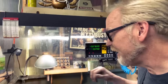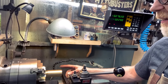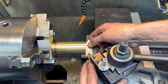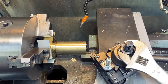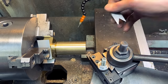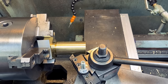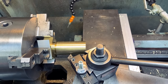Okay, here's the magic time. I am about to set up to cut threads on this lathe. That is me having set very carefully this 60 degree cutter so that it is perfectly square with my work. I will now go through the process of... that's not gonna work. Right, I see. So I won't get all the way there. I have to come out a little bit.